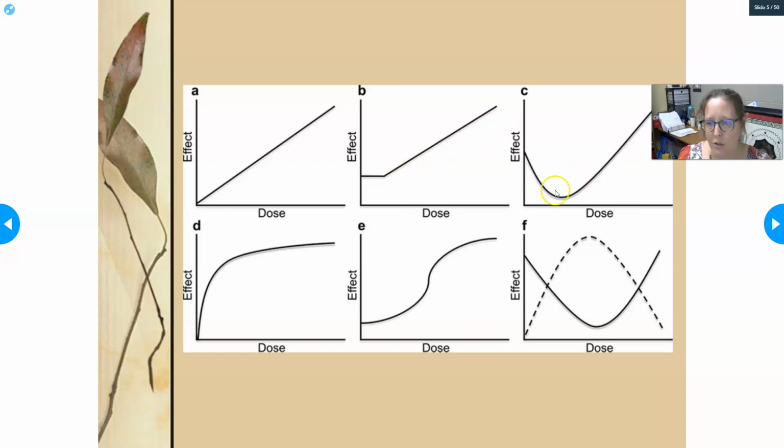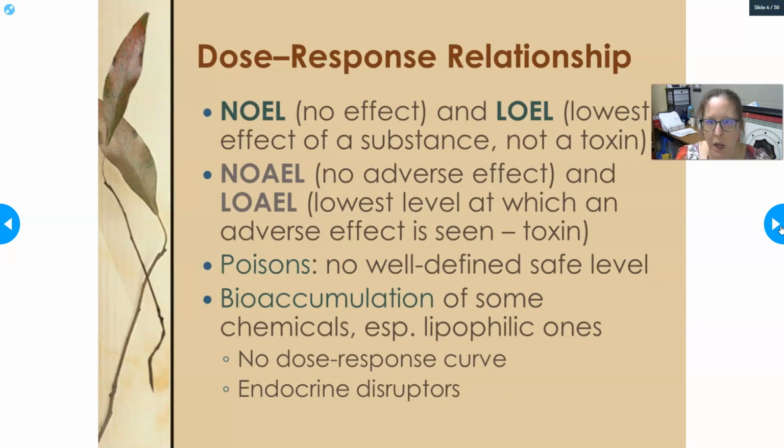Or there's a lot of chemicals out there that have this type of curve, meaning very low dose and really high dose have the most toxic effects, whereas kind of a middle of the road dose has the least amount of toxic effect. Anyway, just to give you an appreciation, there are so many different types of dose response curve for different chemicals. You cannot assume that everything is nice and pretty and linear.